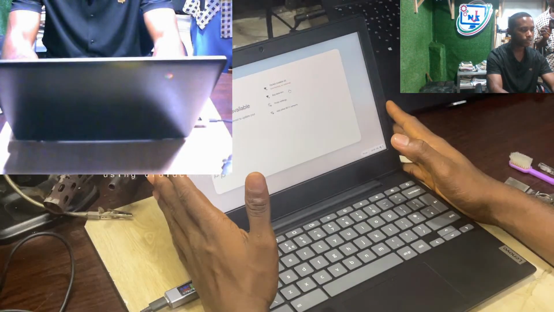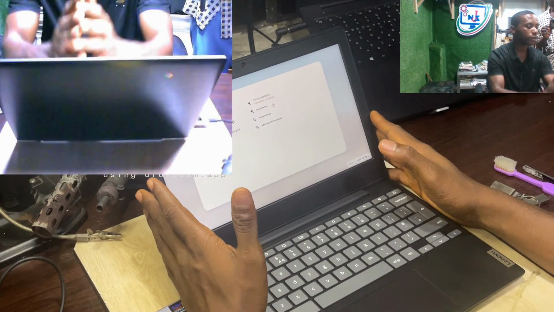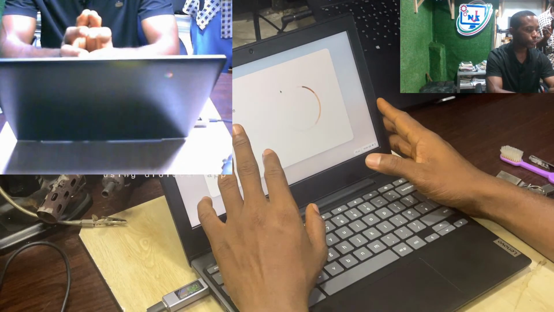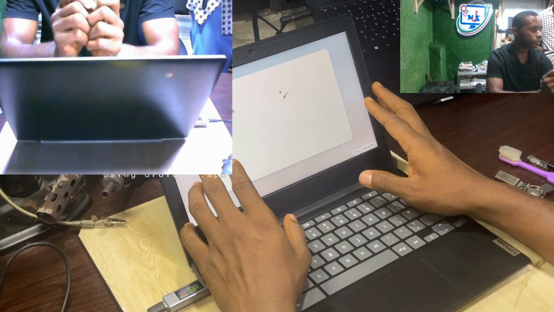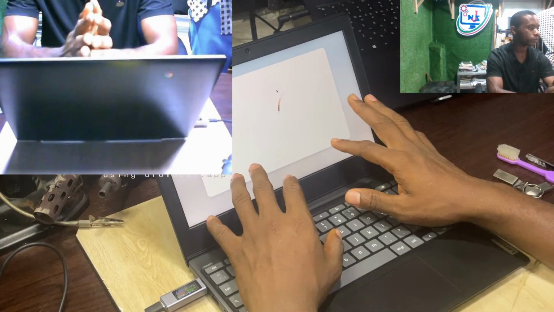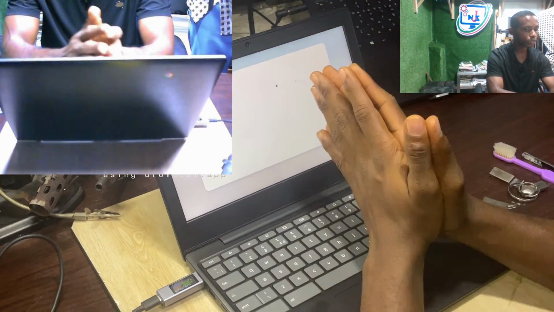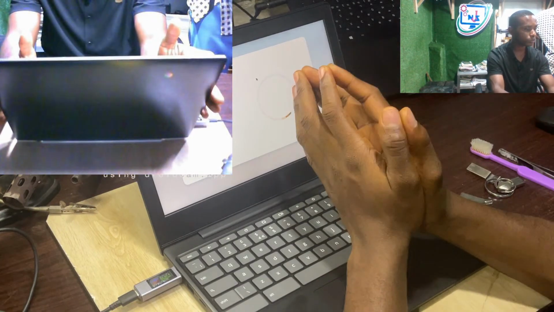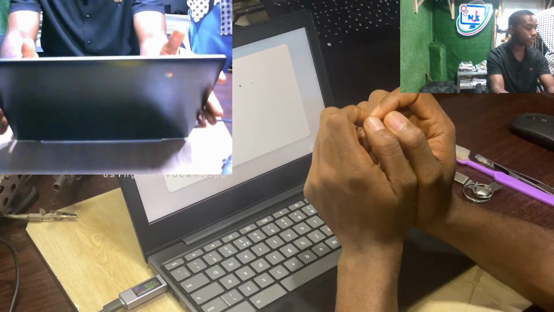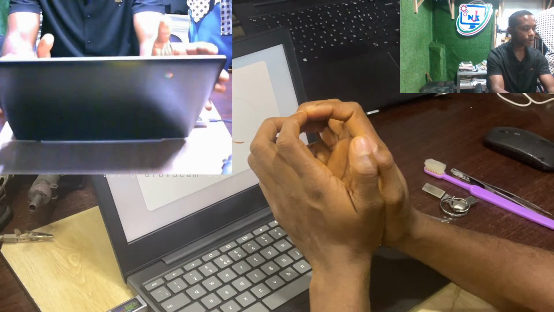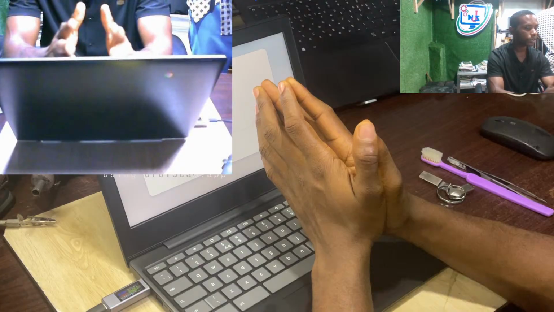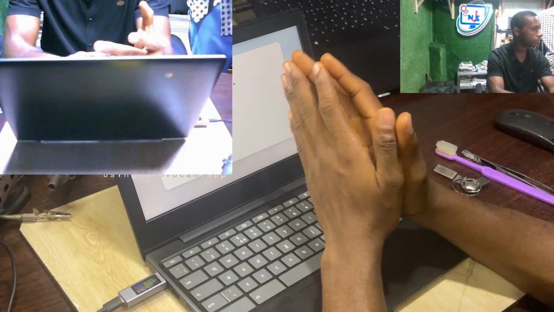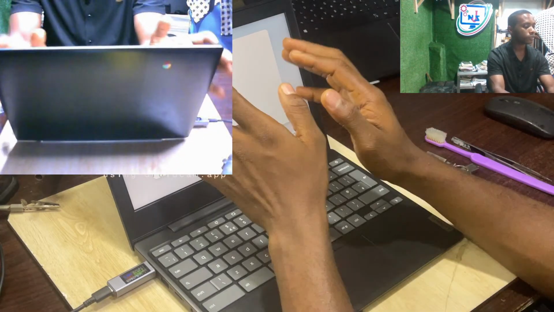So what happens is that it's going to get to the desktop. One thing about Chromebook is that all your files are stored in your Google account, your Gmail, because after this process you are going to put in your Gmail. This Chromebook was produced by Google, so all their features and apps, like Google Docs and Sheets, are installed in the Chromebook.